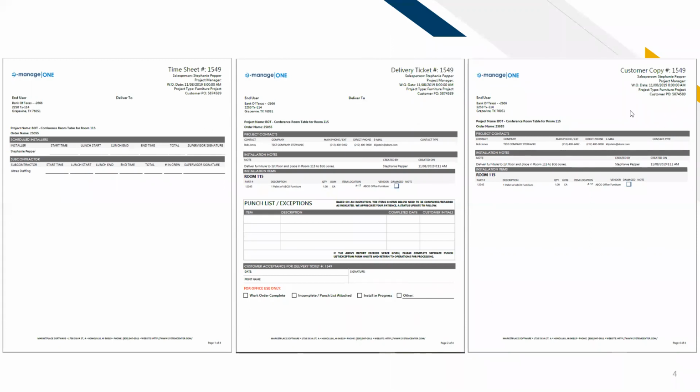And then lastly, the customer copy. This was not a part of the document before. You have now a copy that you can leave with your customer. So big changes there. It's a much larger packet, but that's what you really need. If you do print your map, that is going to print in between your delivery ticket and your customer copy. Then again, if anybody has any feedback, questions, comments on this work order, please let me know. I'd love to hear it.